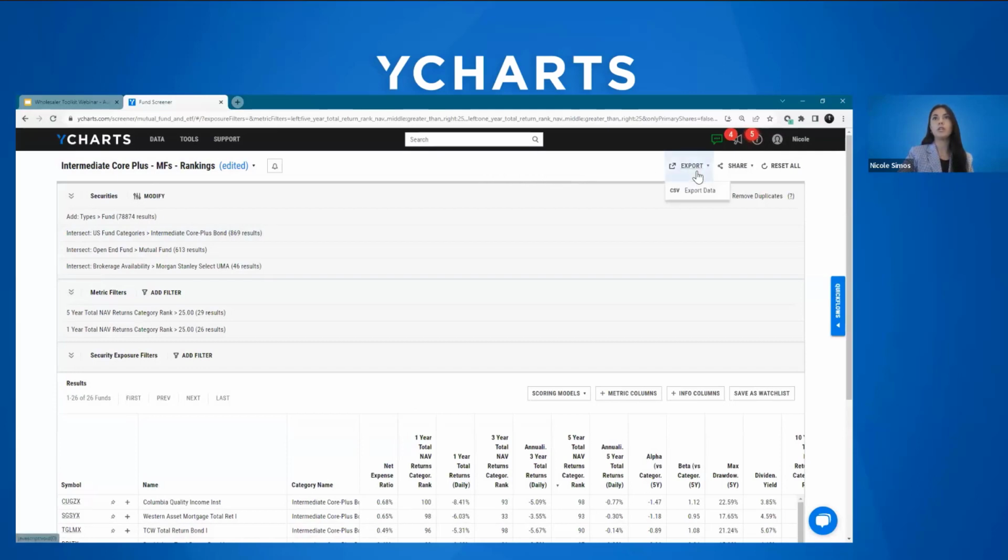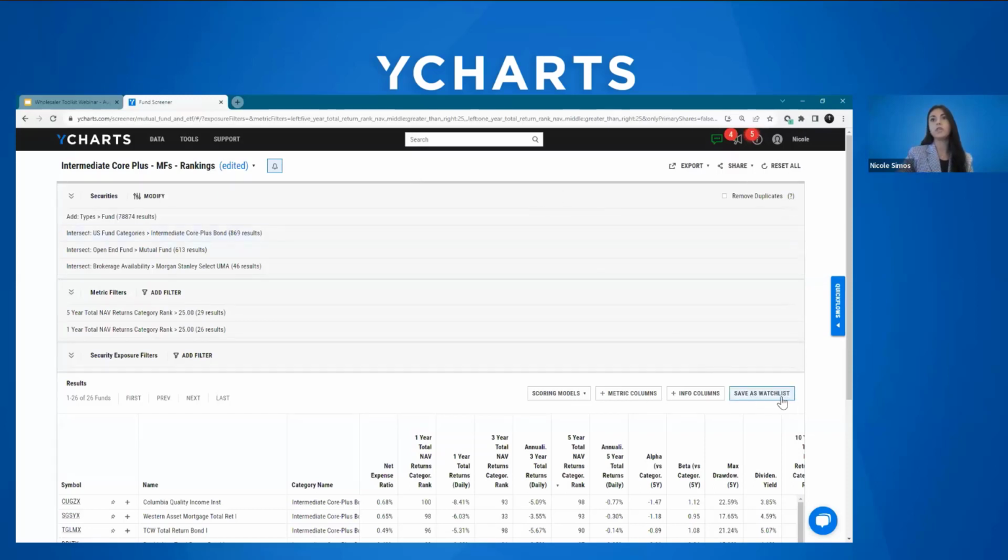If you are interested, we can also export this data to Excel. Just keep that in mind as an option. Finally, don't forget that you can also set alerts for this fund screener. So if we activate alerts here, you'll get a notification that it was activated. You will be notified whenever a fund either enters or leaves this list. So you can keep tabs on what's moving.